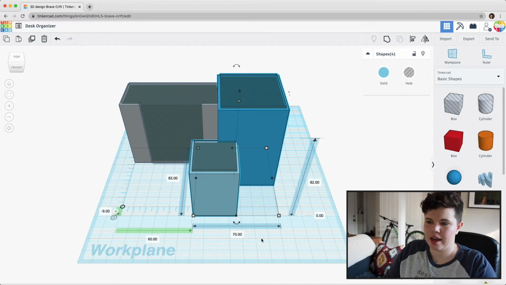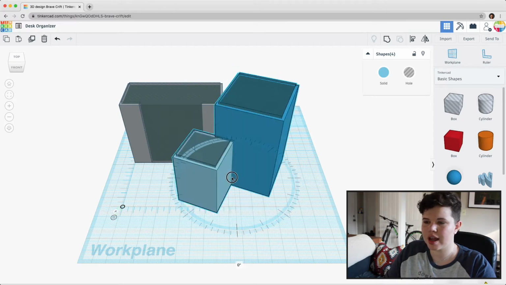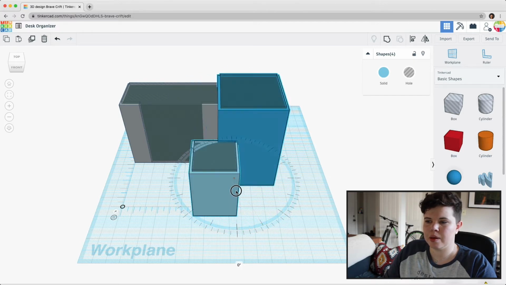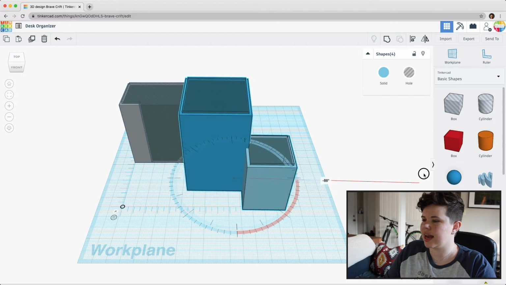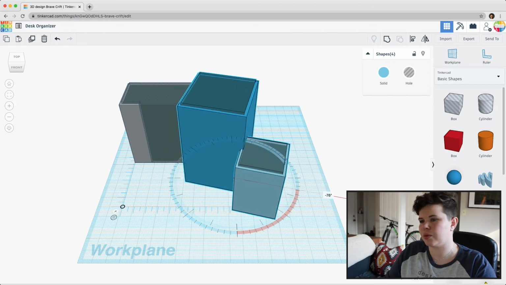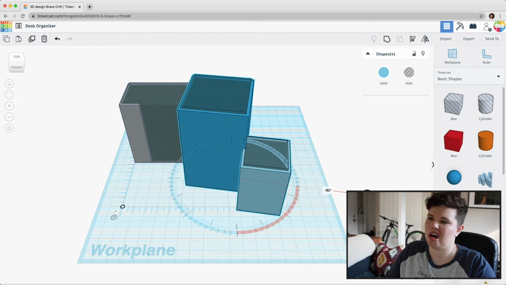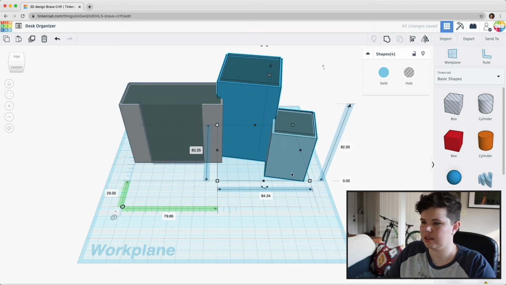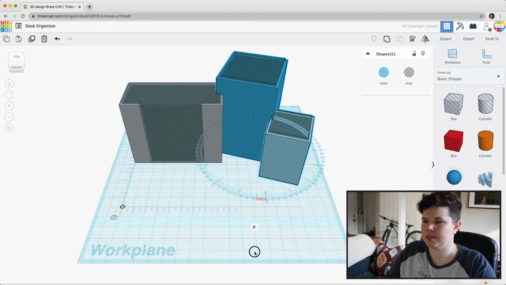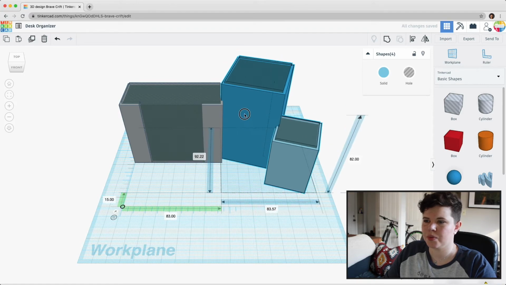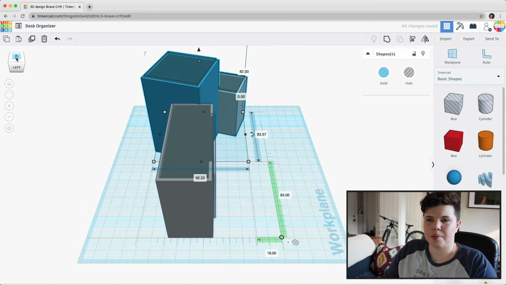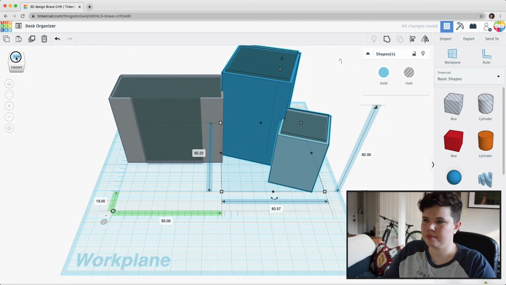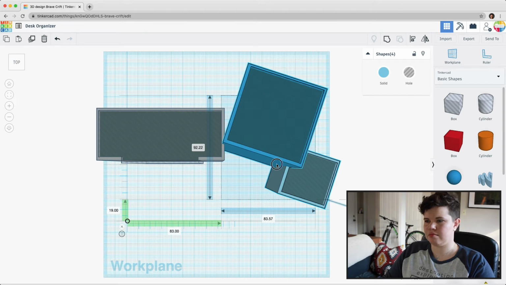We're good to go. And all I'm going to do is, we can see these little arrows that allow us to rotate. So I'm going to grab this one. The closer I am to the center, the harder it's going to be accurate. So if I pull my mouse out away, I can actually get a little bit more exact with my rotation. So I'm going to put it kind of like that for now, and it's going to sit maybe a little bit less, maybe something like that. Okay, so now when I kind of look at the top, maybe I'll bring it down a little bit more.